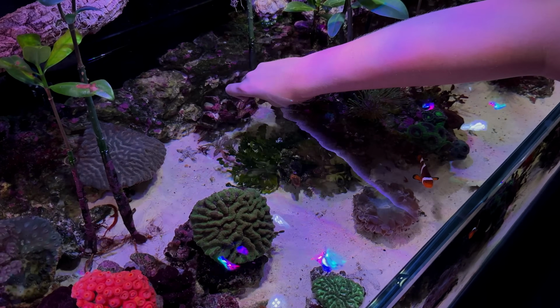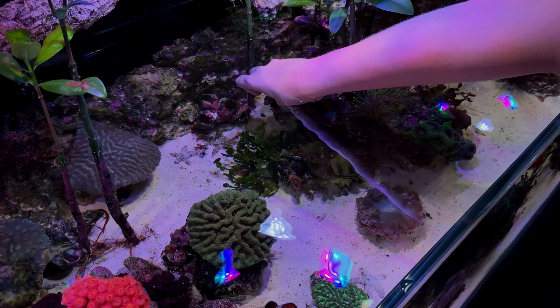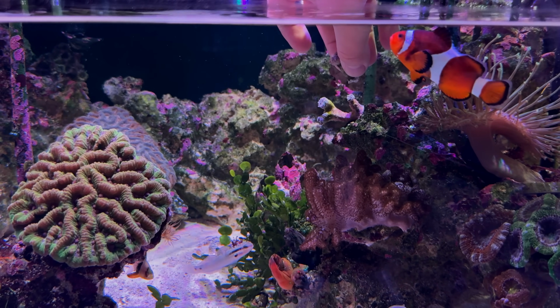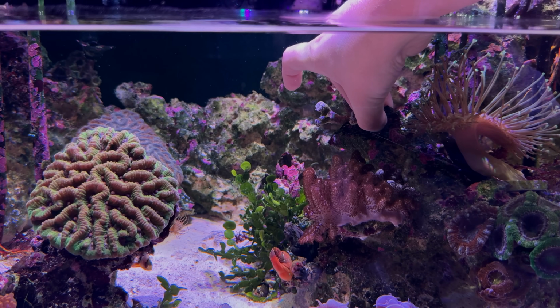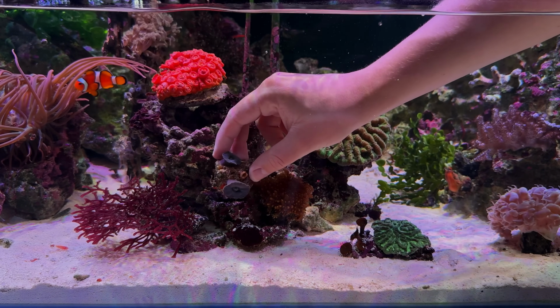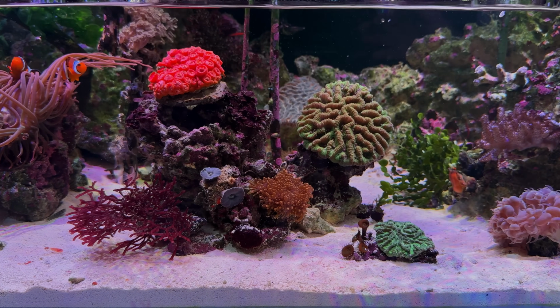I really struggle with coral placement. It's not just difficult to make things visually appealing, but each type of coral also has different requirements when it comes to flow and lighting. However, mushroom corals and zoanthids are some of the most forgiving corals you can have in your aquarium. They are soft corals. Soft corals are a type of coral that lacks a skeleton beneath its tissue.